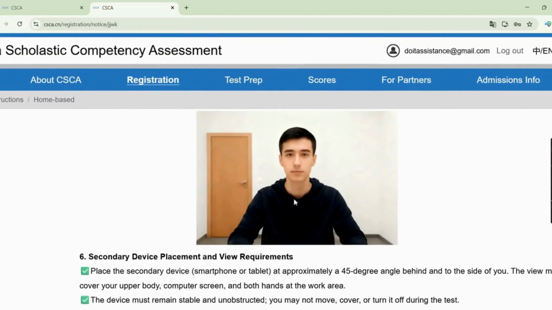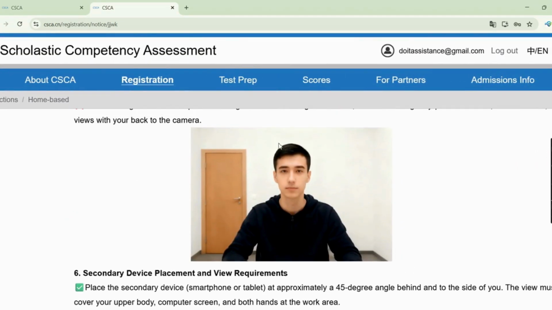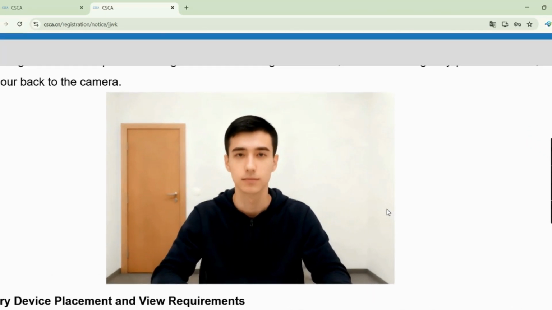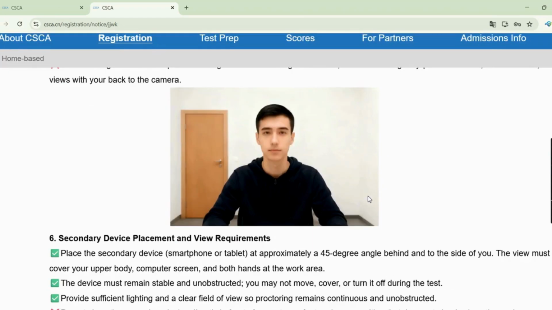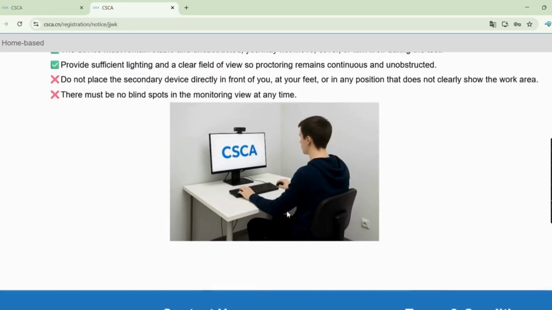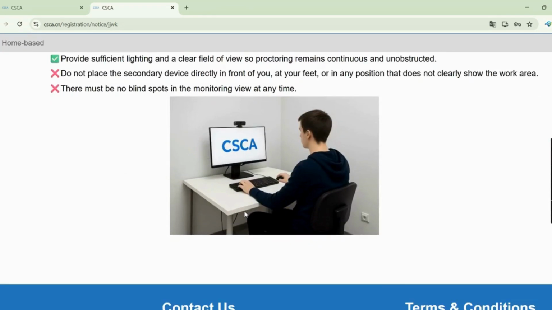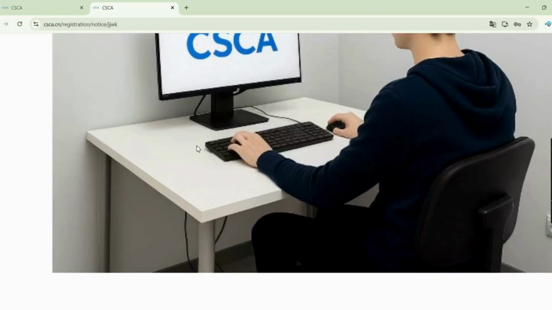So in this way, you can see that from this camera, the proctor could see everything here, and then your other device would be placed somewhere here, if you follow my cursor, so you should be able to understand, so that the proctor could see this view and then this view. And here you should have all the supplementary materials.